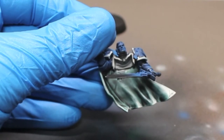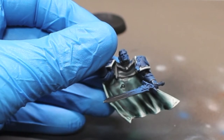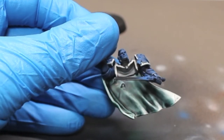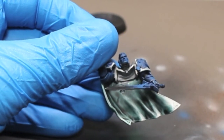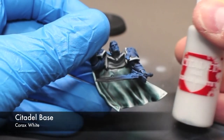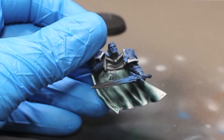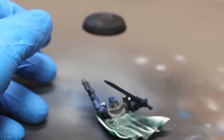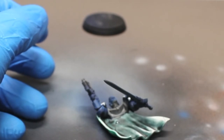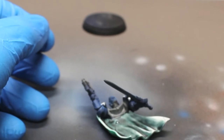And now what I'm going to do is build back up those white highlighted areas for a little bit better transition. For that, I'm going to go back to my Corax White, and I'm going to thin this down quite a bit, and then I'm just going to glaze that in the areas that I need it until I'm happy with the results.